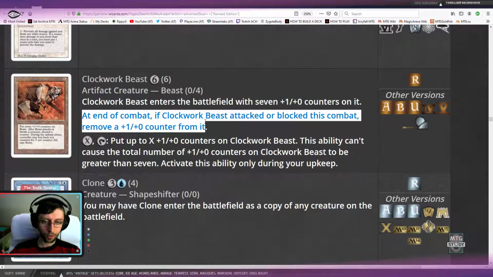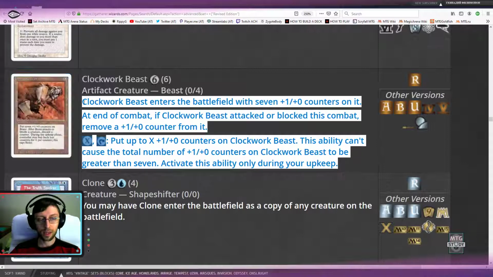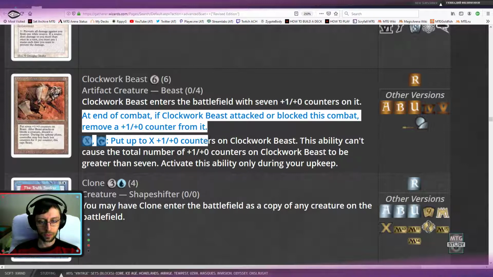At the end of combat, if you attacked with this card or blocked with this card, so basically if it was active, you have to remove one counter from it, which is actually a pretty cool balance. So again, nothing complex about that. This is just a regular creature that triggers a certain ability upon entering the battlefield. Then around this ability, everything else is set up for this card's mechanic.